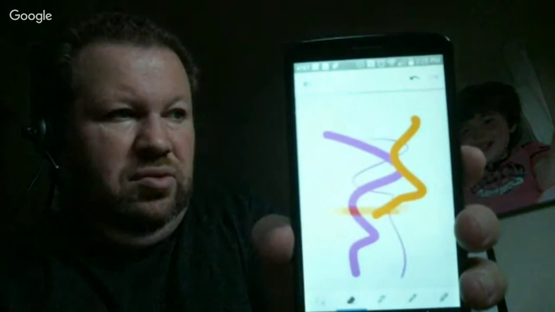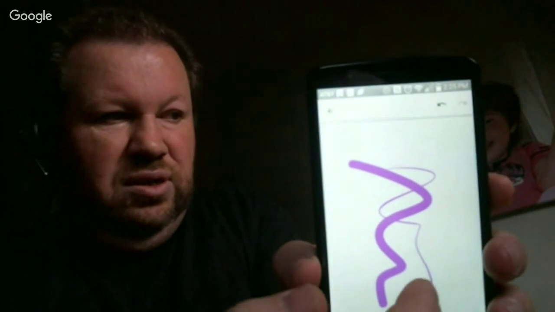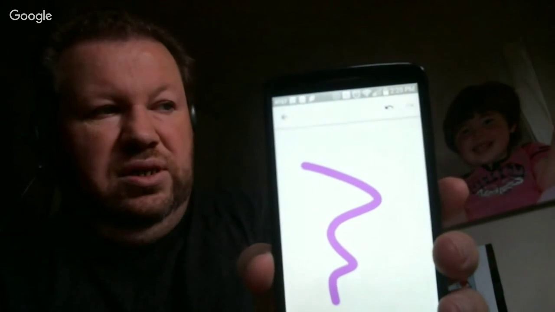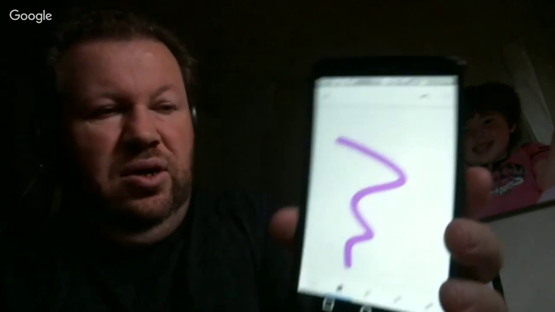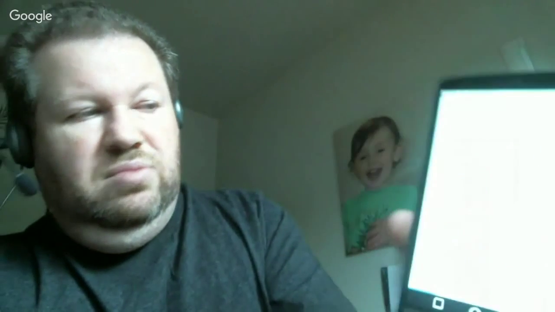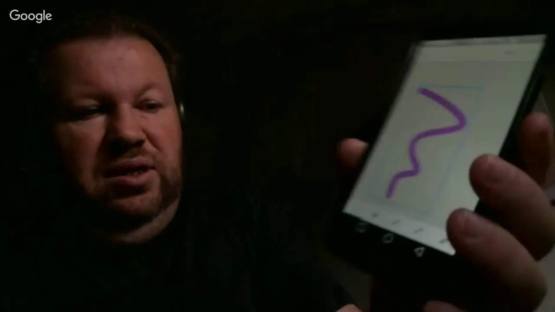They also give you an eraser, so I can click on the eraser, click on this one, and erase it. Each one of these is a separate object when you draw, and you can delete one at a time if you want. Also, you can make multiple selections by drawing a box around them. When you draw a box around something, it automatically selects the entire shape, and then you can move it around or easily delete it.